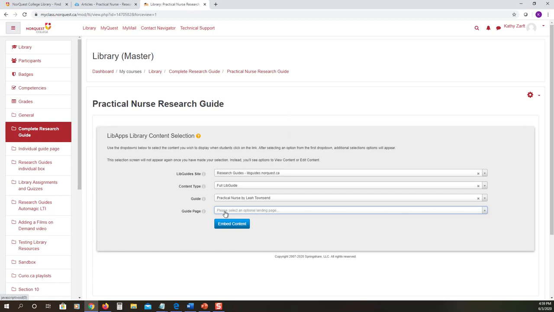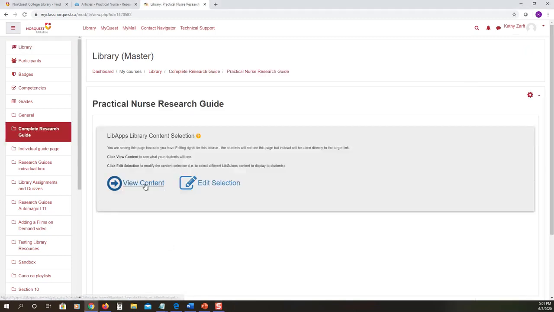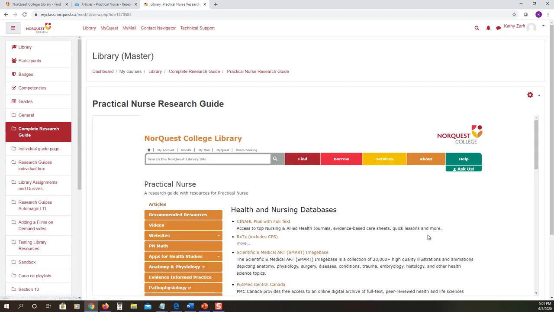Otherwise, it'll default to the first page, and we're going to leave that at the default. So embed content, and now when we go back to the course, we're going to click on the activity we just created and View Content, and it's added in the Practical Nurse Research Guide.